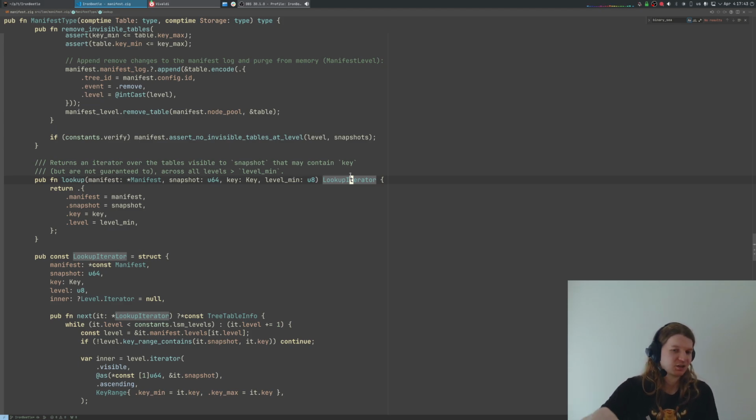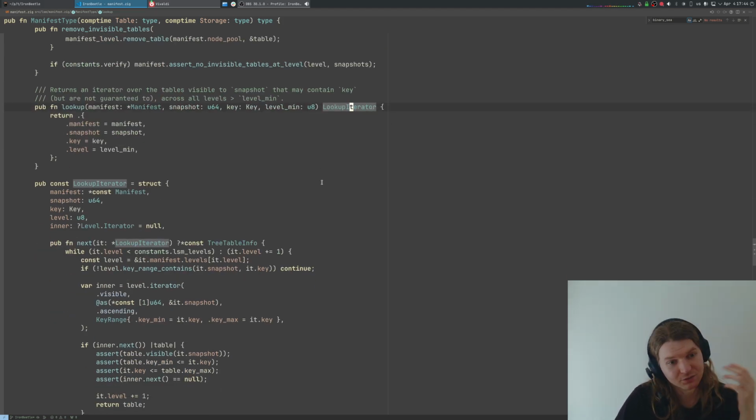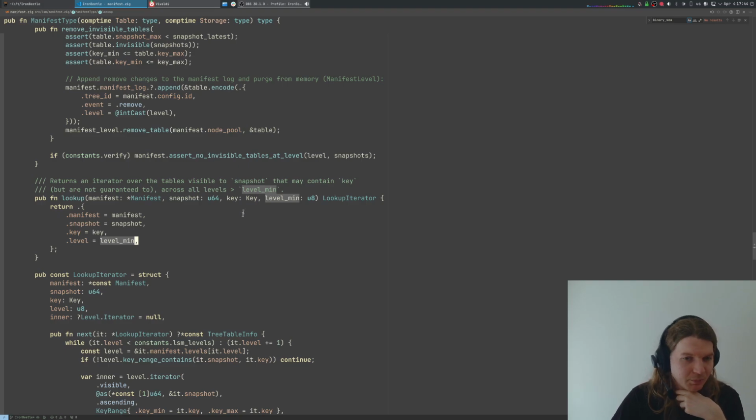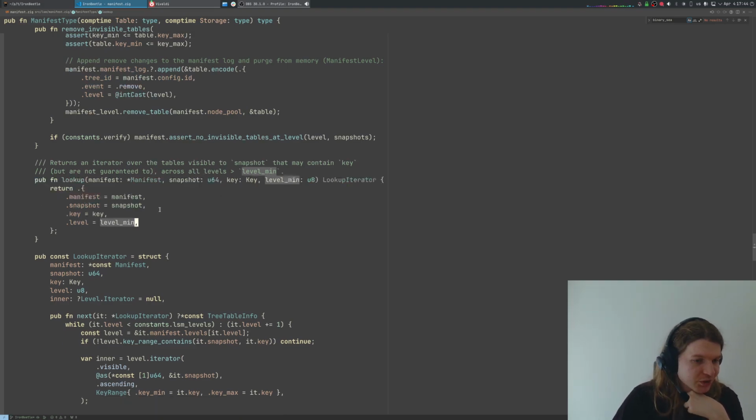So for each level, it returns the table which might contain this key. Let's look at how this iterator works. Okay, so we have a key, we have a current level, and the current level is presumably level 0 when we start this.